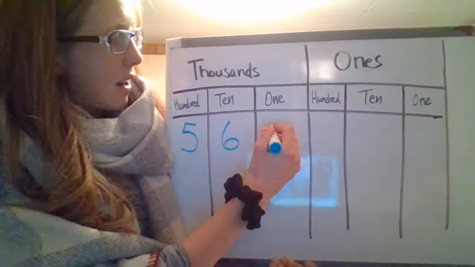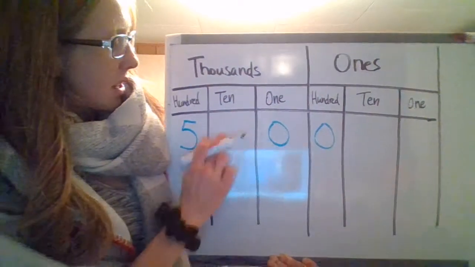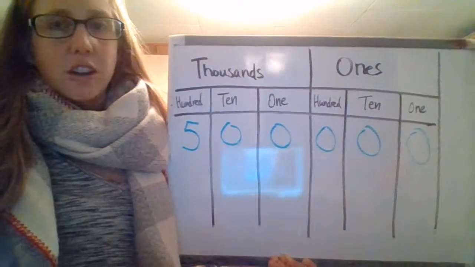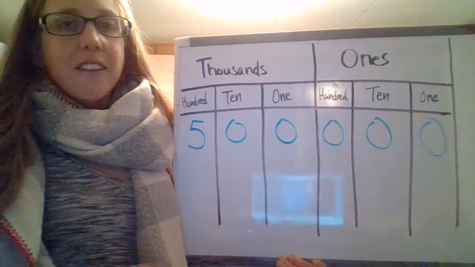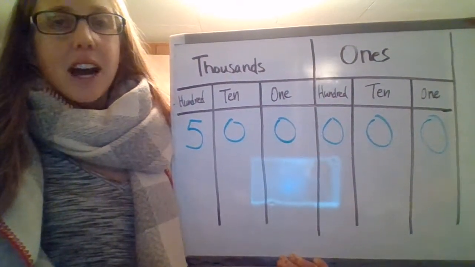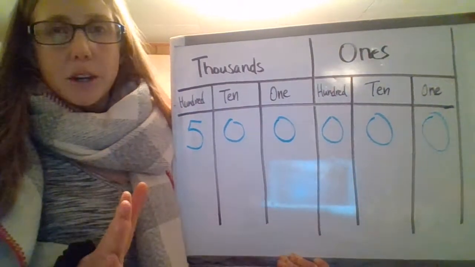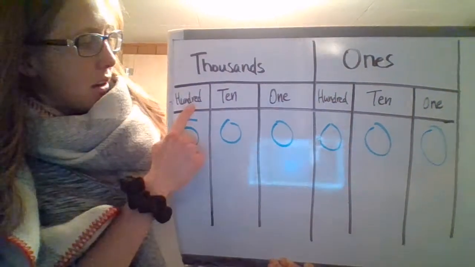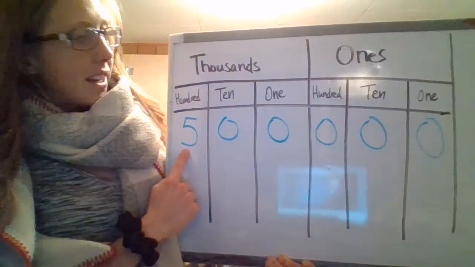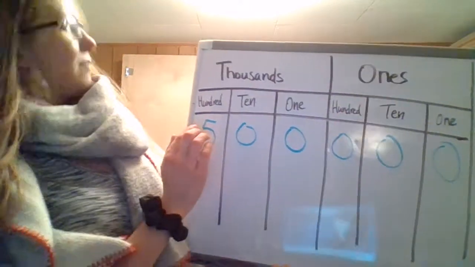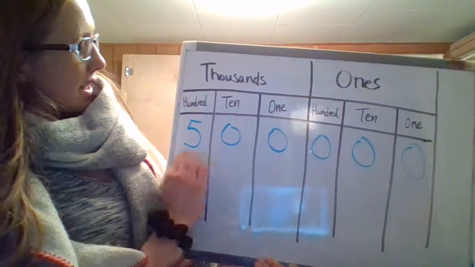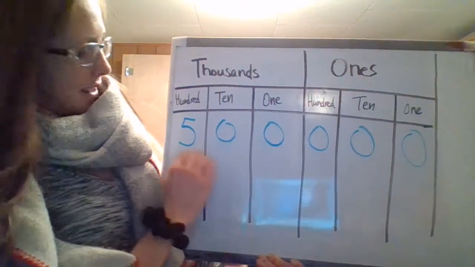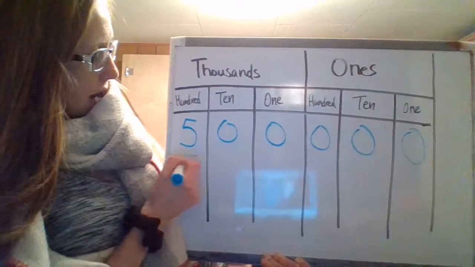Okay, so let's just say that we had the number, I don't know, 560, actually, let's go super easy. Let's just go 500,000. So when you put that number in the place value chart, and if I said rename that as, so let's say, what is that number in 100,000s? So you would look at the 100,000 place value. So you would say up to the 100,000. So you kind of almost like cover up the one after, and then whatever this number is right there. Okay, so it's a 5.